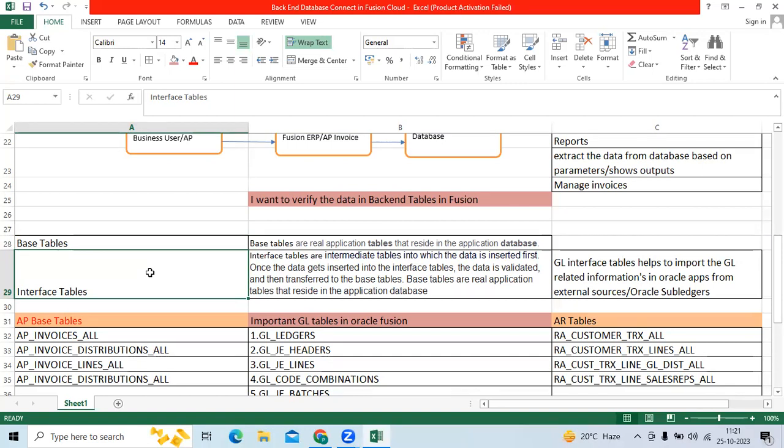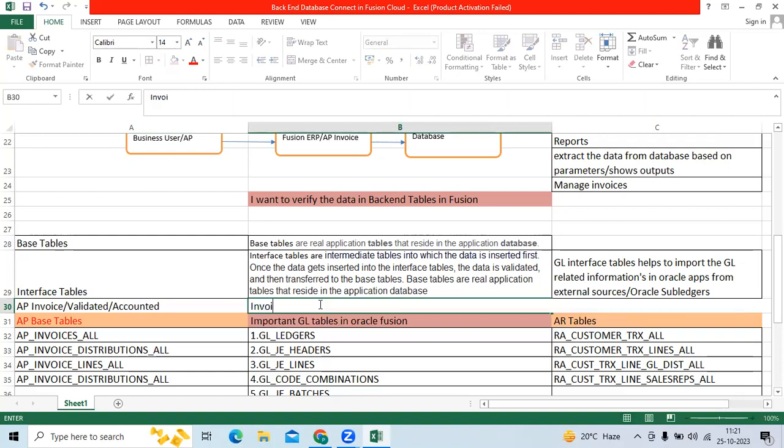Interface tables are intermediate tables between the two applications. For data from AP to GL, first it will update the AP base table, then the GL interface table and the GL base table. Example, I created an AP invoice, validated, accounted.